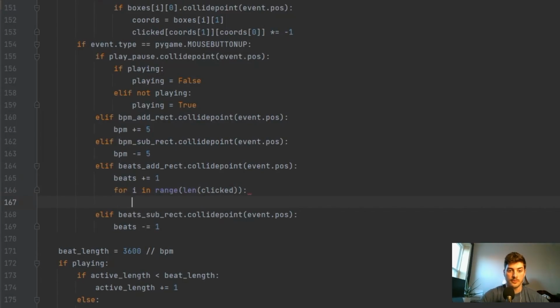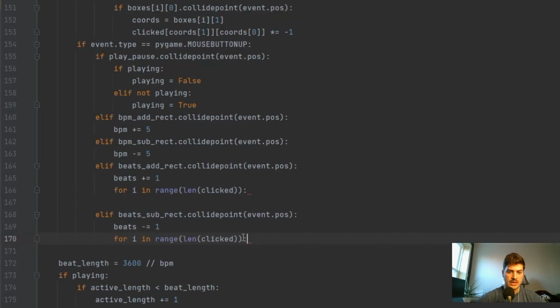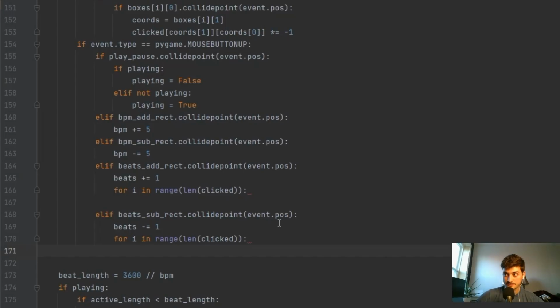We need to remove, oh wait, this is the +1. So I am going to steal this. There we go. And so this means we've just pressed beats -1. What we need to do is say for i in range length of clicked.